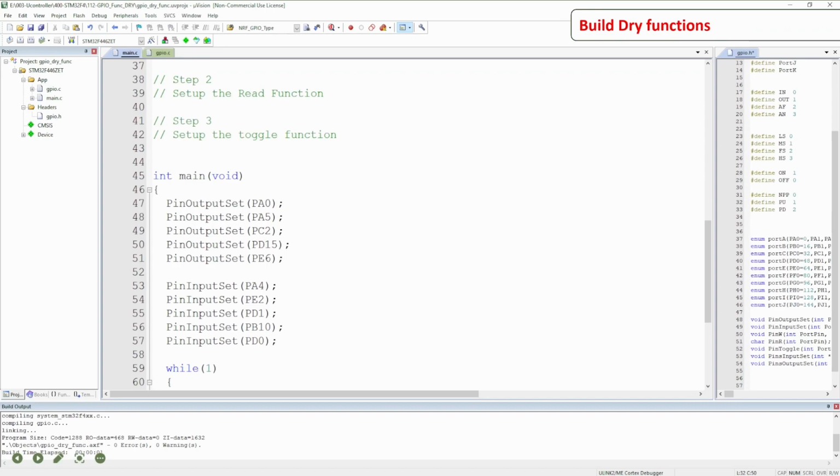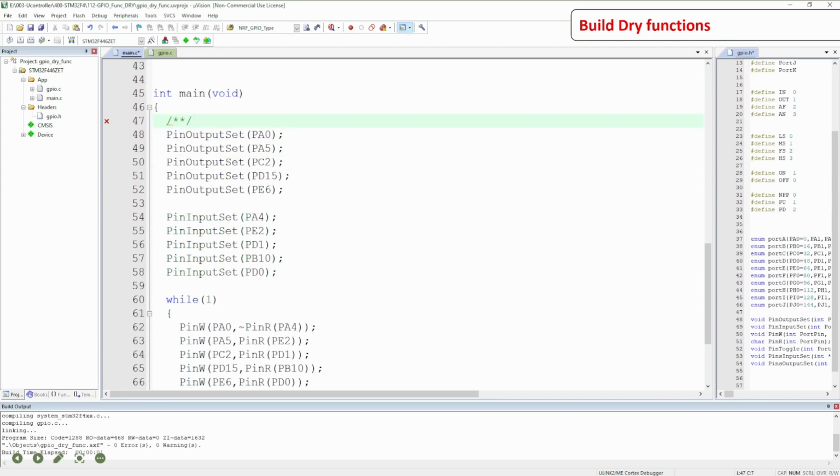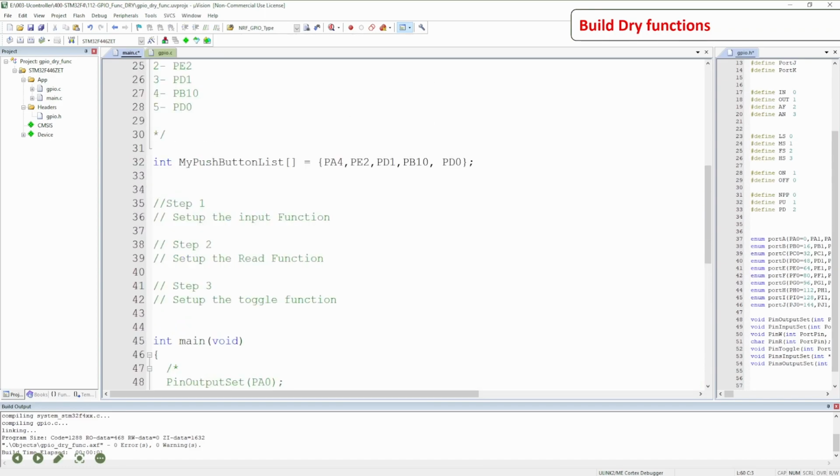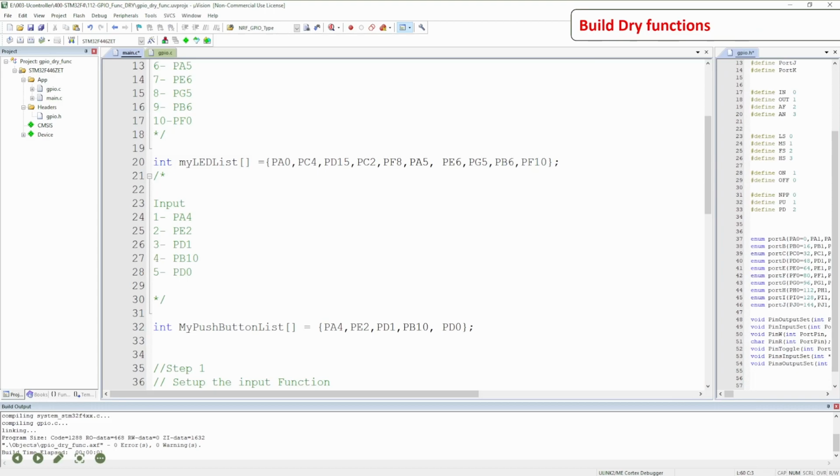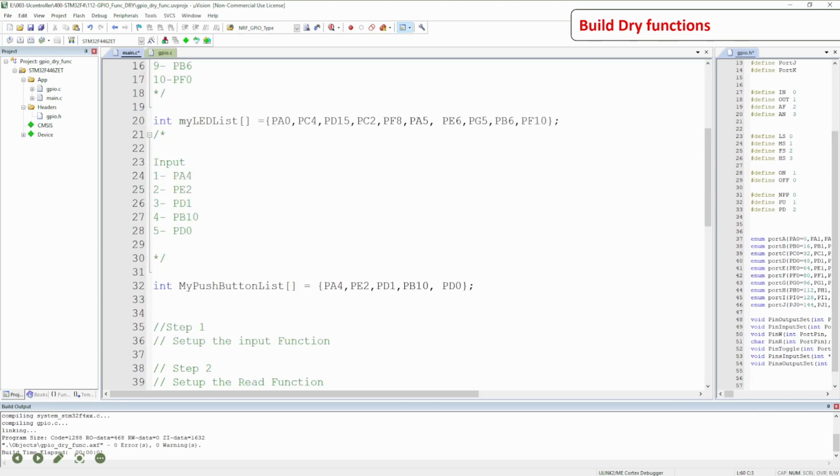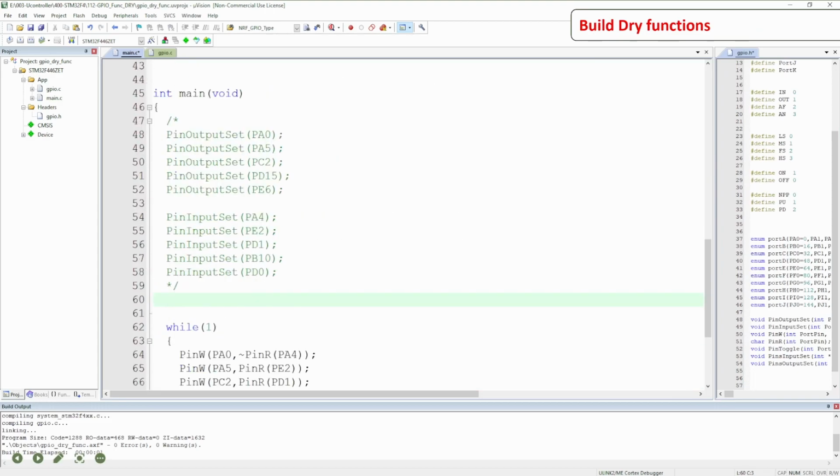We can really skip all this code. Let's initially just comment this one. So let me comment the whole thing here, and we can replace all this even more, because I'm setting up all these LEDs and all these outputs and inputs. So what I can do is just use this pins function. Let's start with the output set.